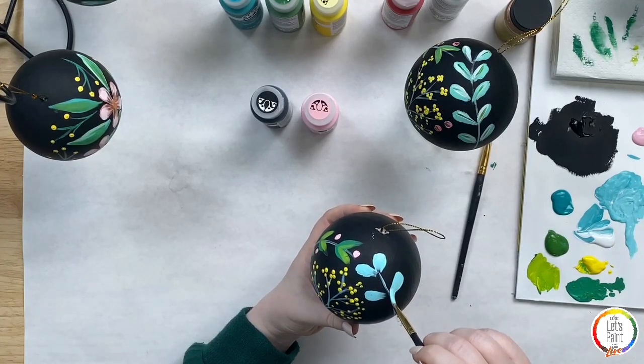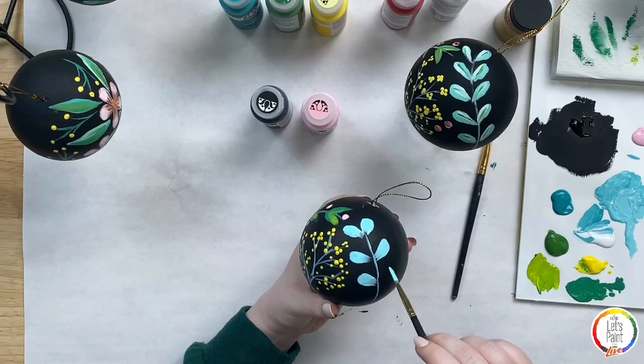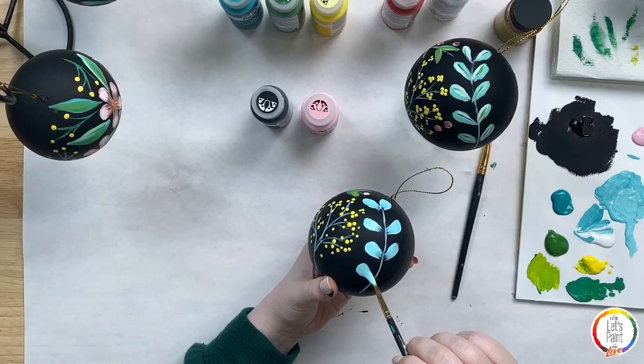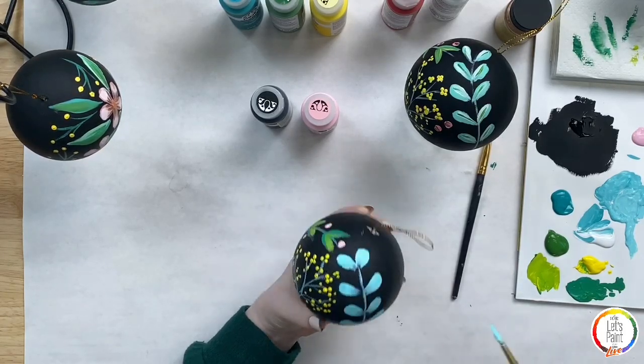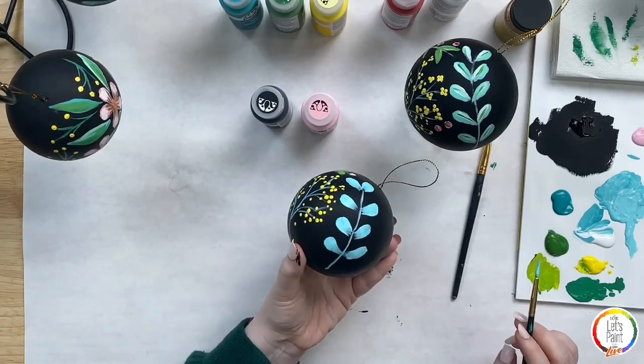Push down, pull up. All the way down. Push, pull. Push, pull, push, pull, push, pull. Okay, so a little bit different, similar technique, but you get a really different look from that first stem we did.